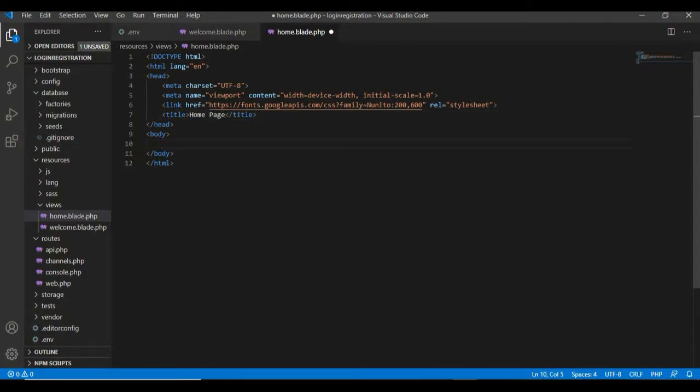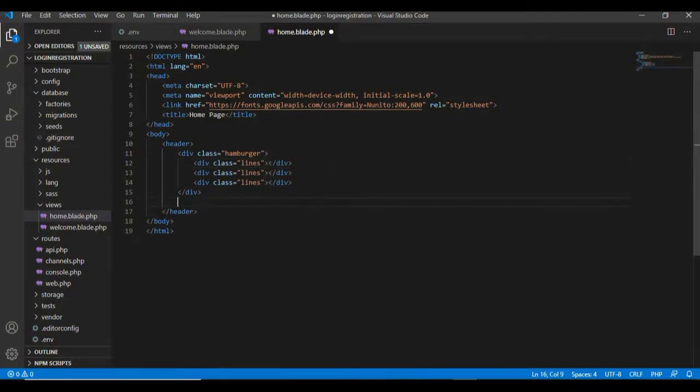Now first would be my nav bar, so I'll just say header, and in that I'll be having a hamburger symbol for the responsive menu, and for the desktop version the other one would be a logo and just 2 hrefs for login and sign up. So I'm just going to create the div.hamburger. Cool. And then the hamburger lines, so div.lines times 3. Perfect. Next I'll be creating a span for logo. Let's give it logo. Cool.